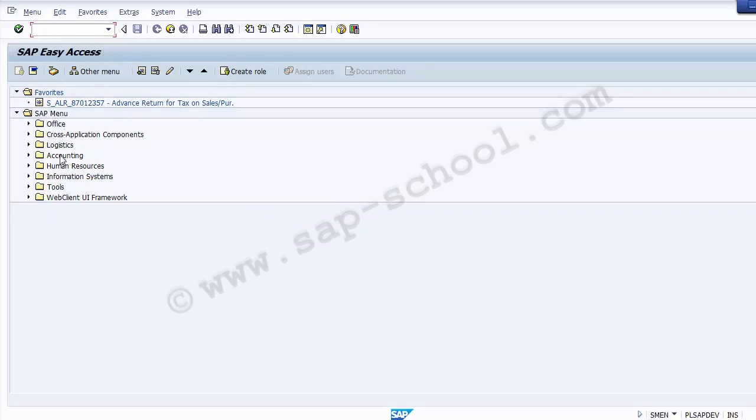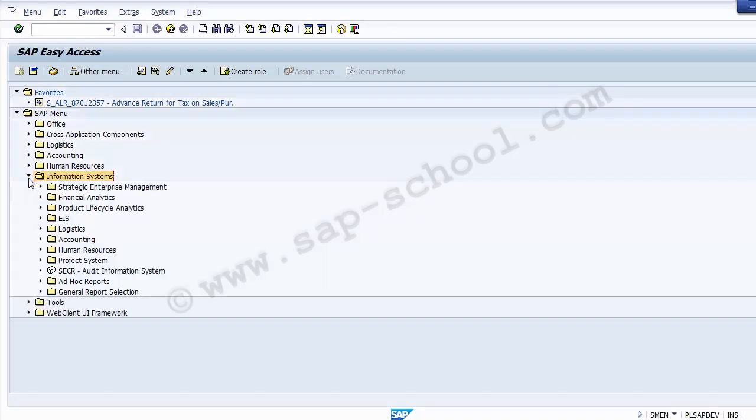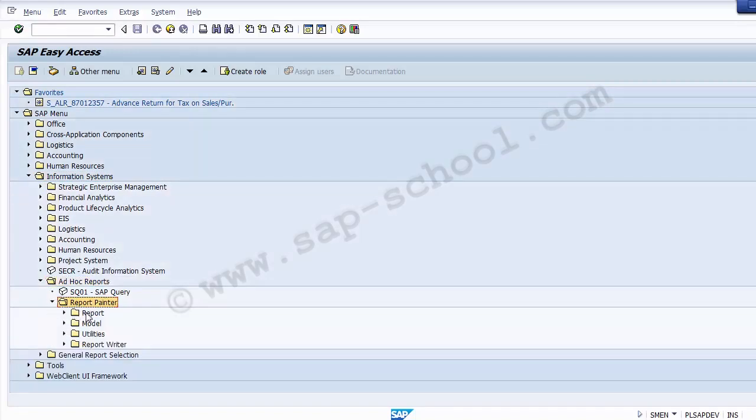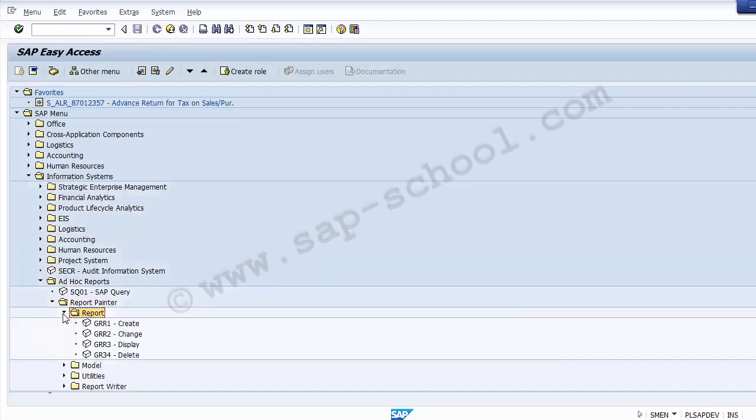In that we need to go to Information Systems and expand this, and there you can find Ad Hoc Reports. You need to expand this and then Report Painter, expand, and you can find a Report folder within Report Painter. You need to expand that and you will find four options there: one is to create report, next is to change report, then to display the report, and the last one is to delete report.